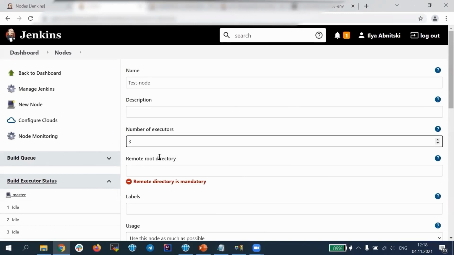That means that at one moment, our Jenkins agent on the mainframe could run 3 processes in parallel. So it's better for multitasking and performance. So we choose 3 executors on the mainframe.